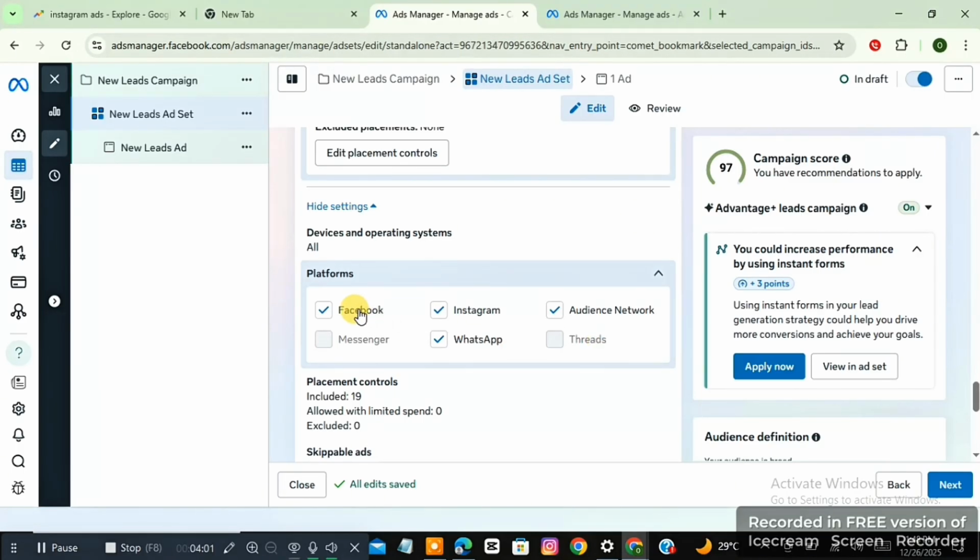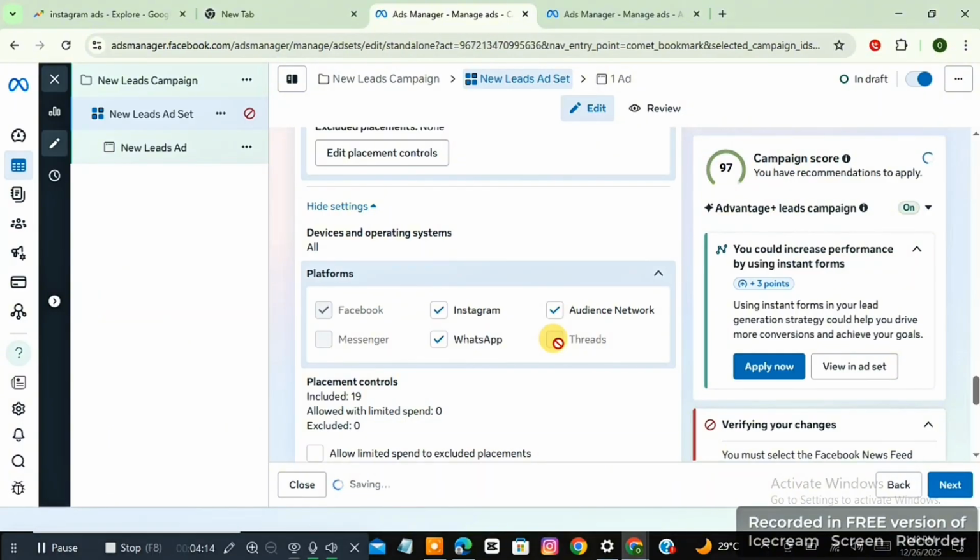Now if I want to run ads on Instagram and audience network, whatever, I could just decide to tick off Facebook and leave only Instagram and audience network, and if Threads is available for your type of ad, you understand, I can select it.